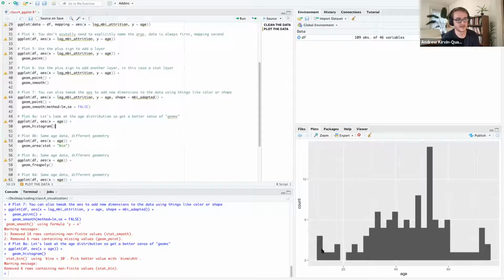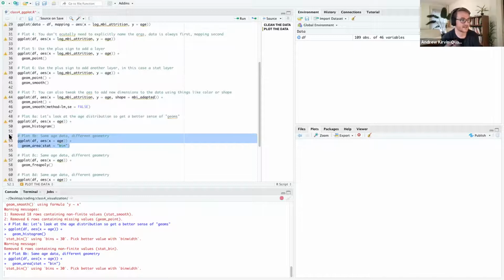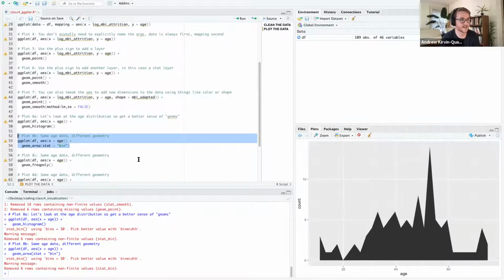And so here the data is being represented by bars with the histogram geom. You can change the geom. So here we change it to area, and it's representing the exact same data, but with a different shape. And all that takes is just changing which geom function you're using.